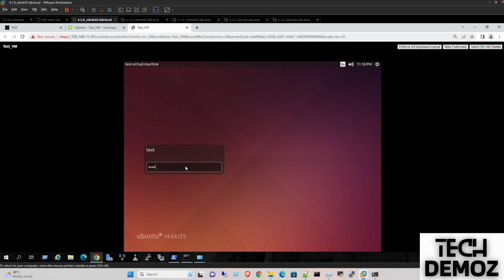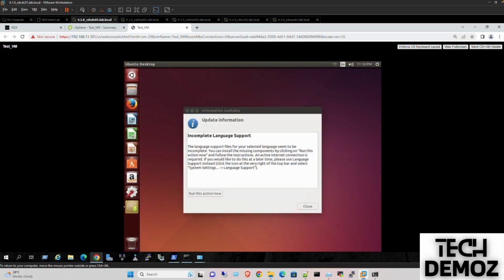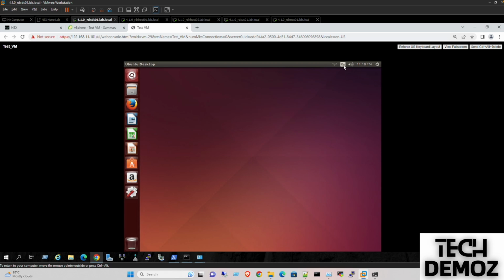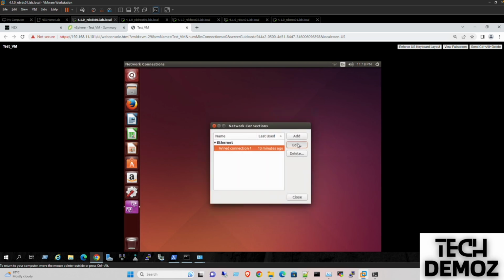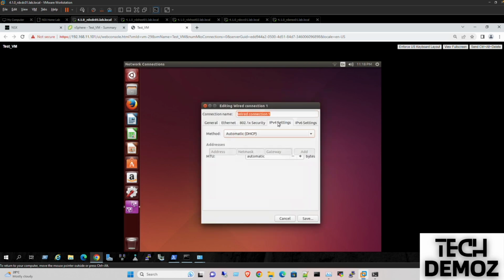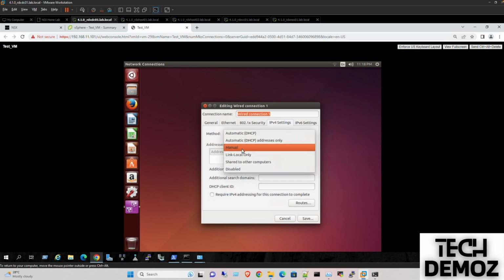Test user, close, edit connections, edit. I am giving the IP address that belongs to the same subnet which I have defined for the test segment.